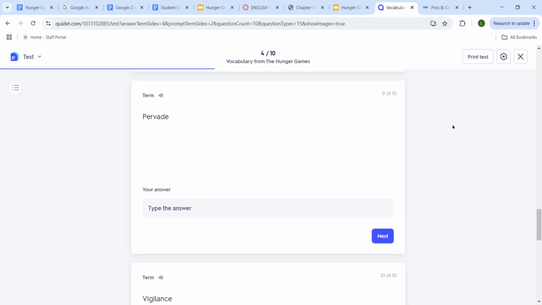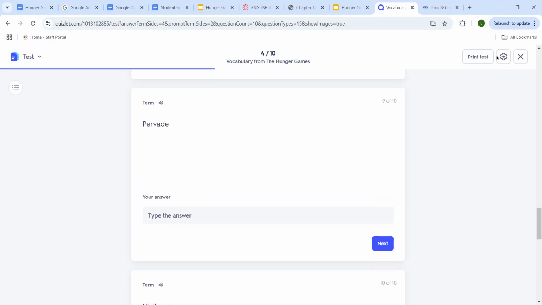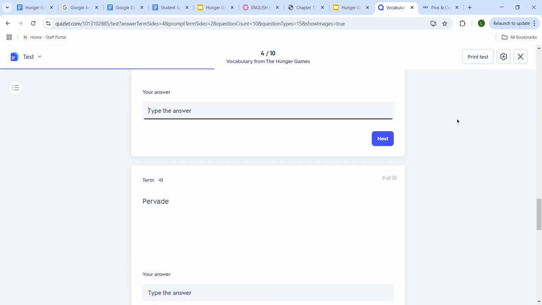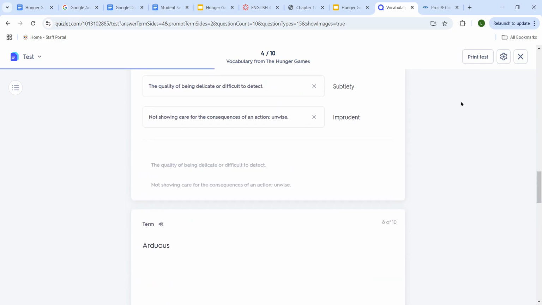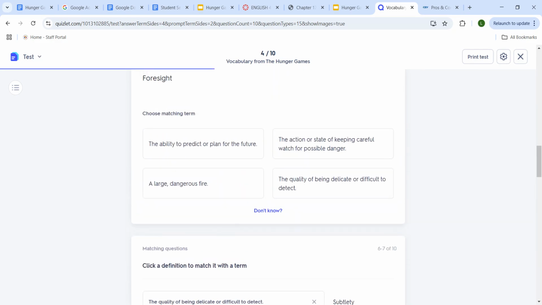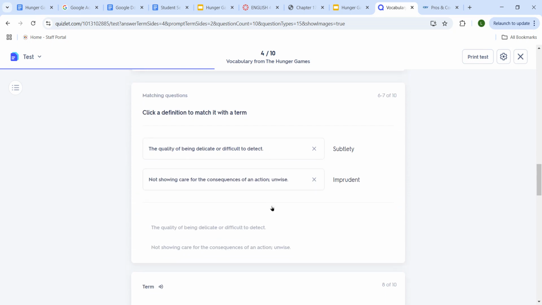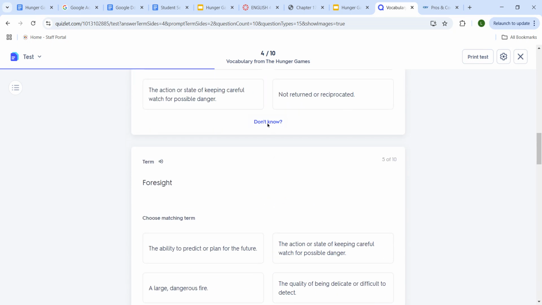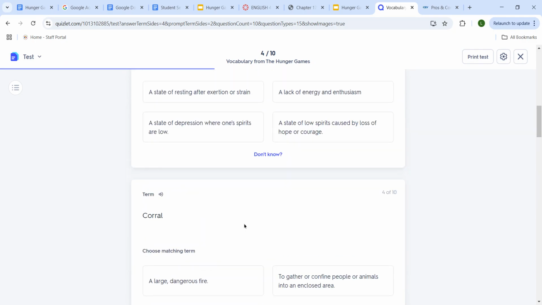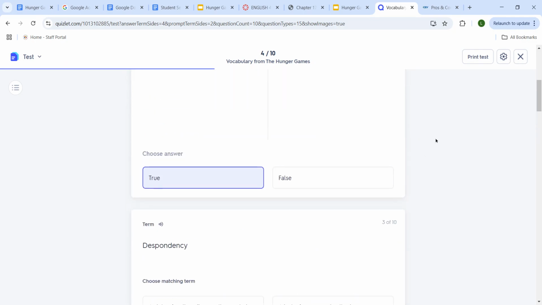And then I also like that Quizlet makes it very convenient for teachers if they wanted to print this and give it to students as a test as well. Obviously, I would probably have to take out the matching if I wanted to print this. That might not print very well, but I think the multiple choice and true or false are really great options if I just wanted to print this quickly. And there I go. There I would have a vocab quiz all set.